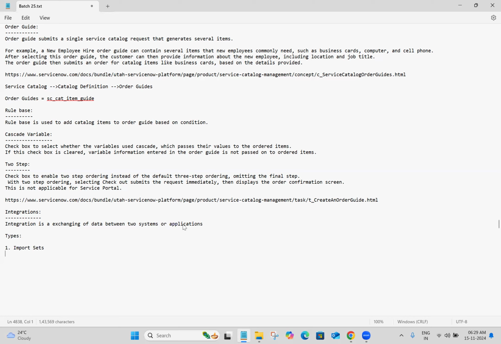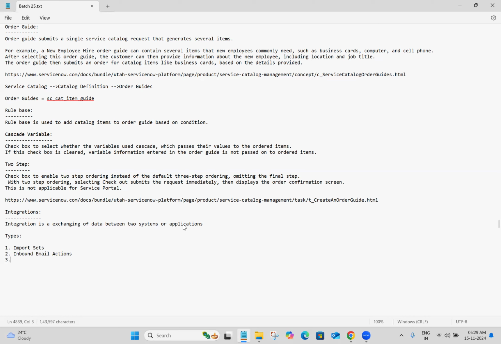Okay. Second one, inbound email action. So you can see, here two systems are acting. One is an inbound system and one is our ServiceNow instance. Okay.